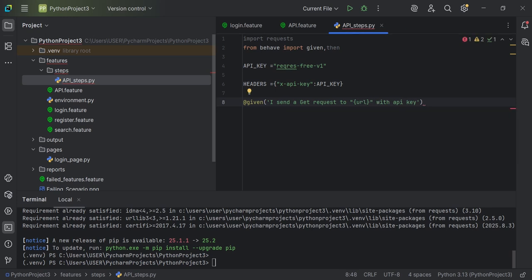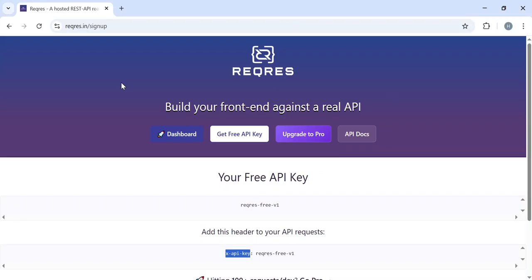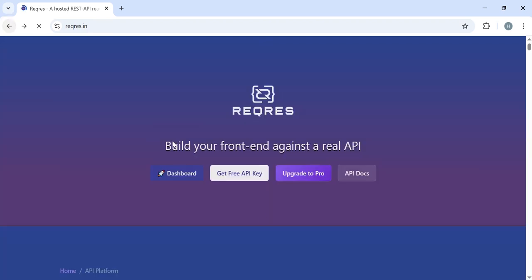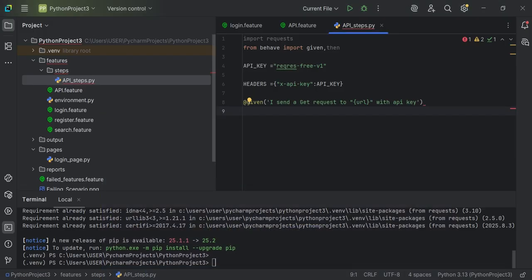Now send the get request. This is the get request. So we mention here def step underscore get, context comma URL, colon.